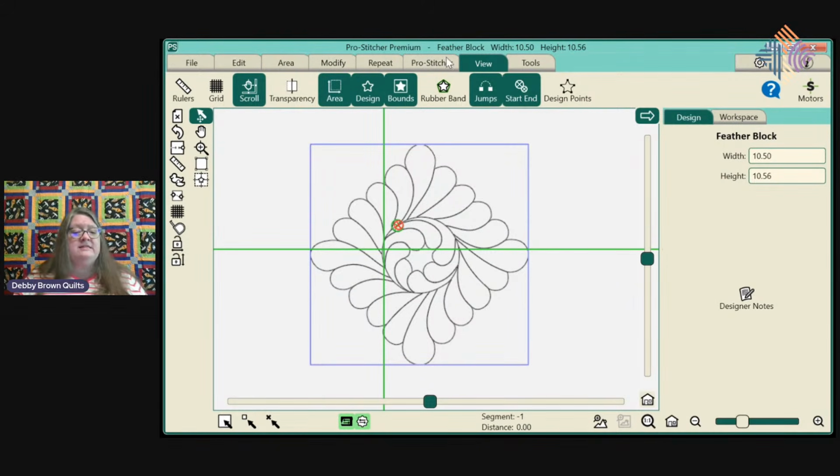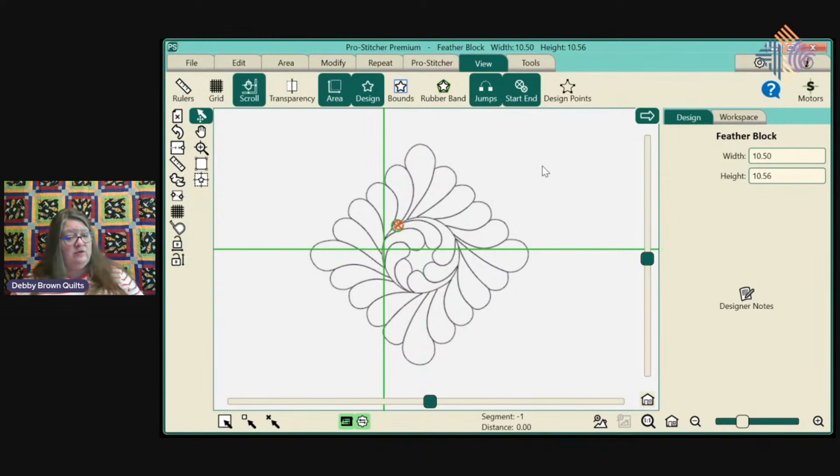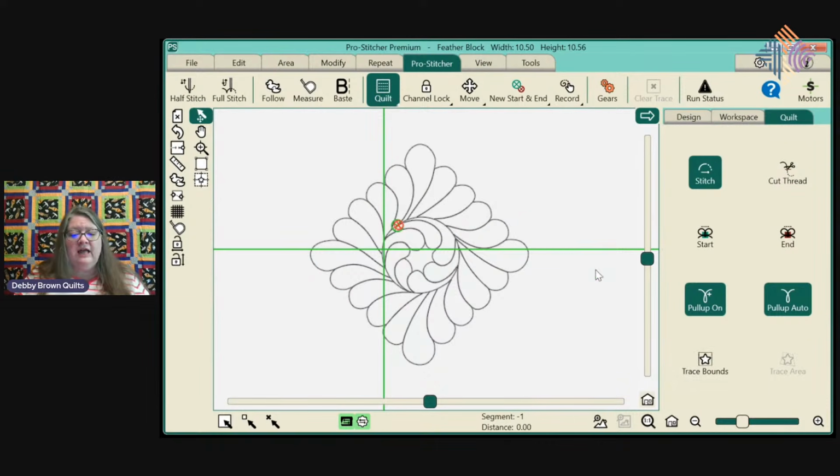I certainly don't trace the bounds, which is either to have the machine move into place without stitching and just trace the edges to make sure that it fits in your area, or you can actually go and stitch that if you like, which I never have done. I don't ever do that, but that's what bounds are. If you have Pro Stitcher Lite, you won't see that. And I've never done that on purpose. Others might. I'm a very simple user of the Pro Stitcher. As you've seen in the 4 weeks that I've been teaching, I do the basics. I do edge to edge. I do block. I know how it all works, but I'm not doing crazy things with the Pro Stitcher. I just like to get my quilts done.